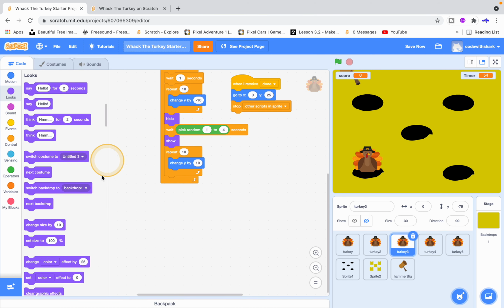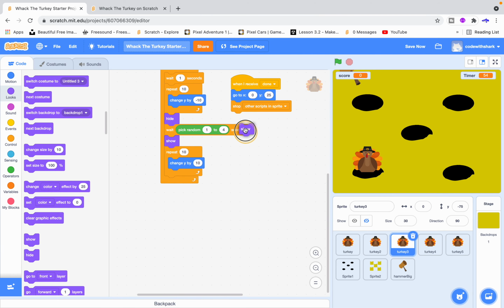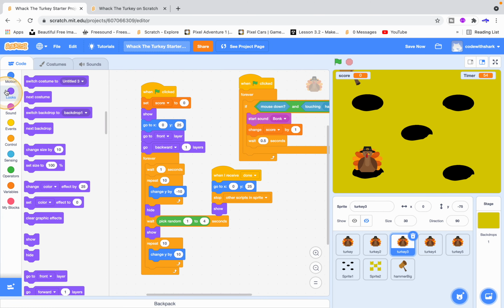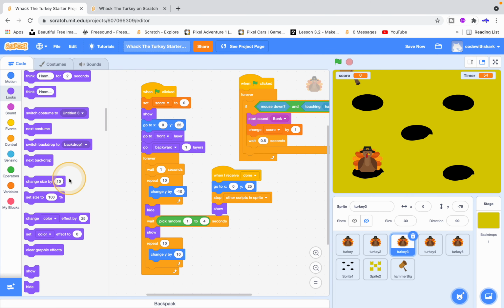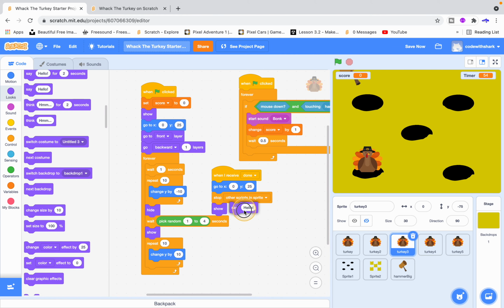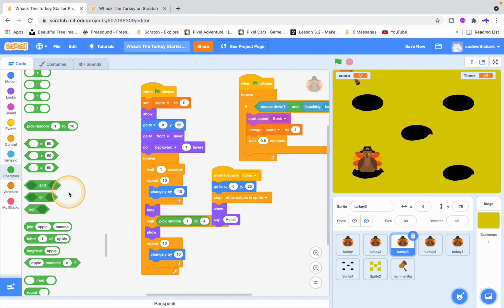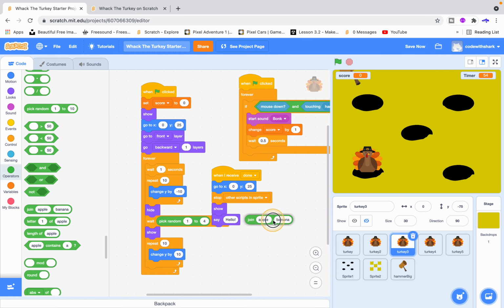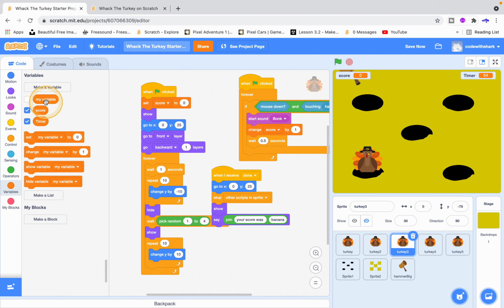We also want to show it, and it's going to say our score. So we're going to just drag in a say and drag in a join. Your score was space, and we're just going to drag in the score.